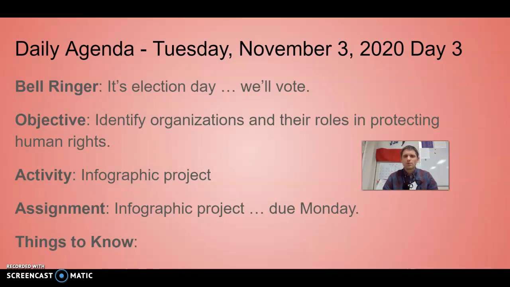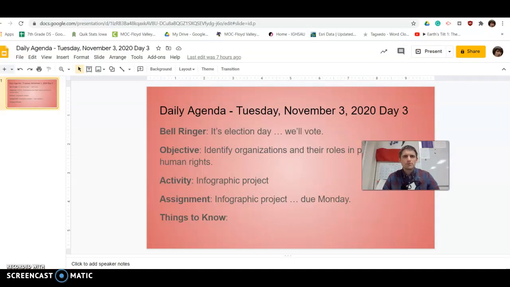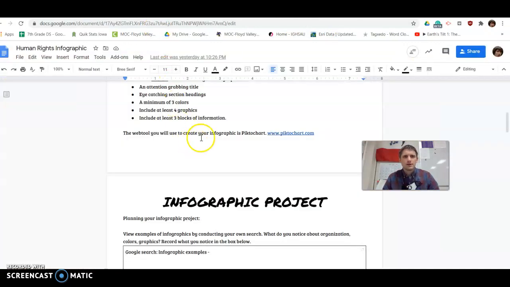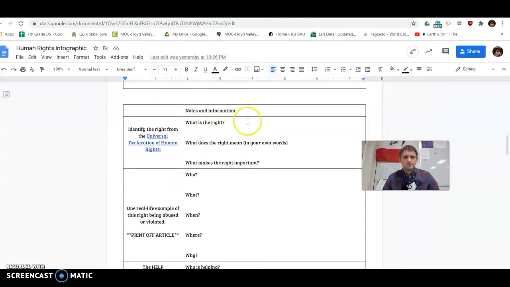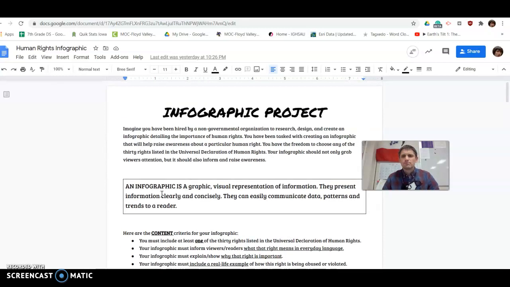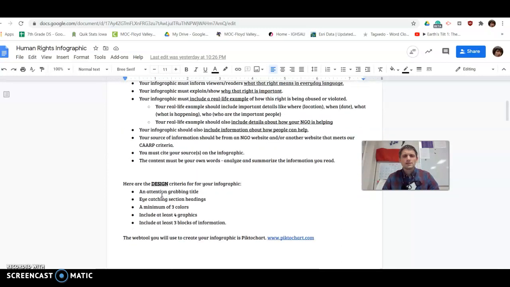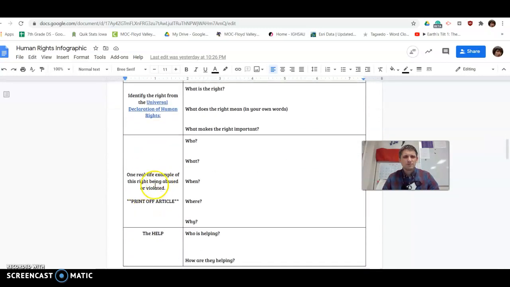Tomorrow will be kind of a bigger work day where we go through what some of the specific requirements are, as far as what we need to include, and how we find that information that we think we should include. We'll work through that tomorrow in class. I'll probably have them print off their article or their information from their website so they can highlight and underline and find certain things that we'll include.